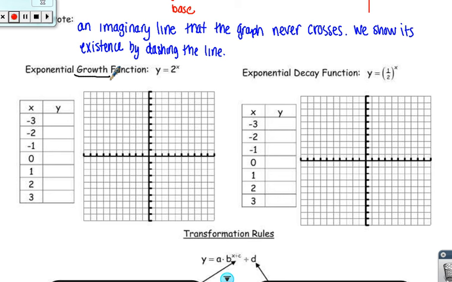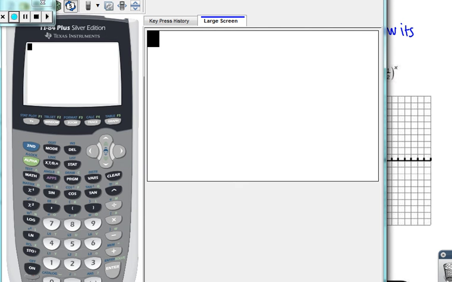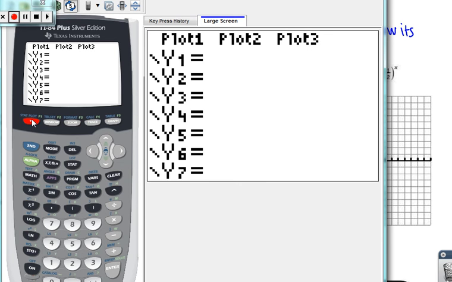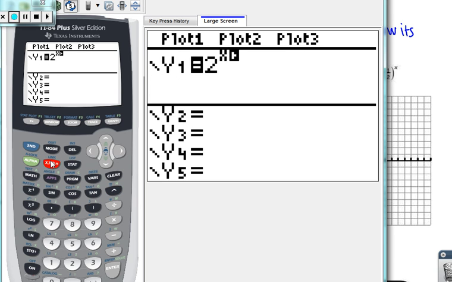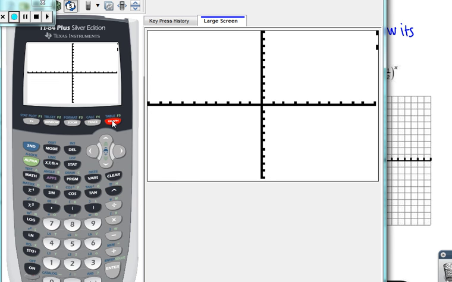So you could take the x values from -3 to 3 and plug them in. So 2 to the -3, 2 to the -2, 2 to the -1, 2 to the 0, 2 to the first, 2 to the second, 2 to the third. Evaluate those and see what your answers are. Or if you're using a graphing calculator, you can graph these. Go to y equals. Type in 2 to the x. If I hit the graph button, it'll show me what the picture looks like that I need to make.